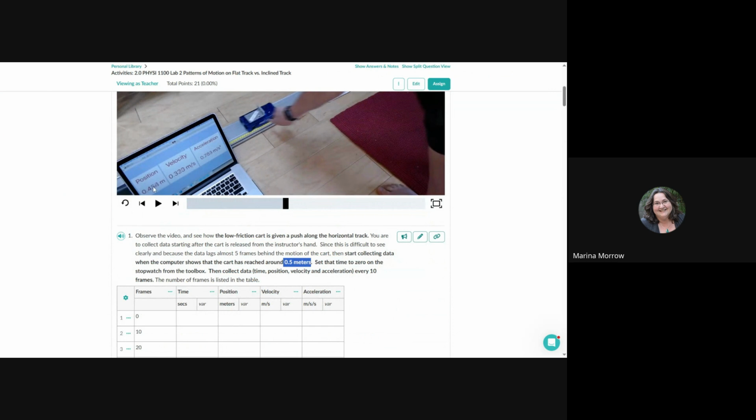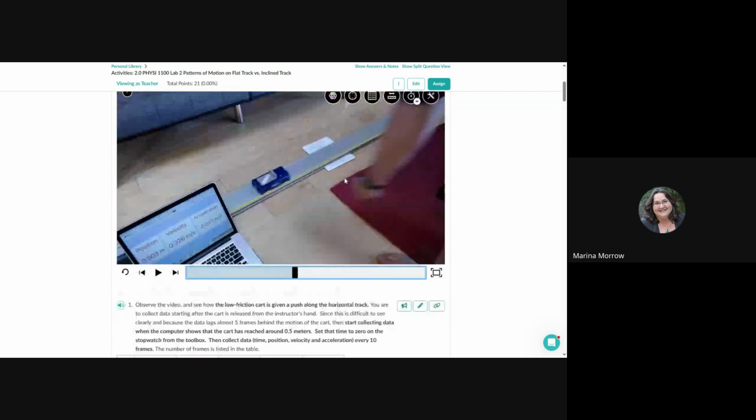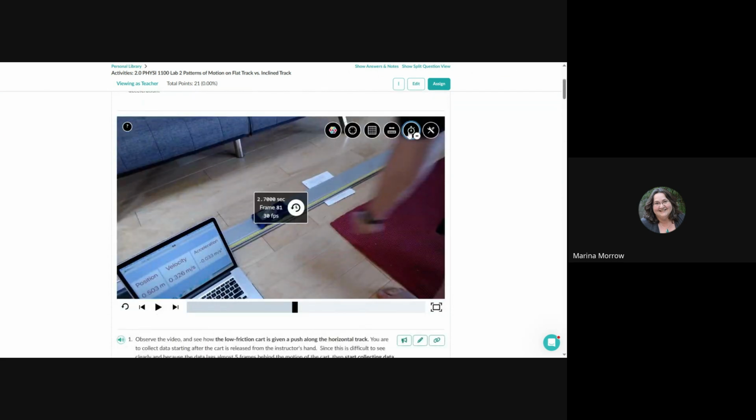Okay, so right now you can see that the location here, what the computer is showing you from our detectors, is the position of the cart, the velocity of the cart, and the acceleration of the cart. So 0.458, I wasn't sure that the professor's hand was clear far enough. So let's start around 0.5. So just move your strip until you are at around 0.5. Then bring out your stopwatch, and that's going to be your 0.